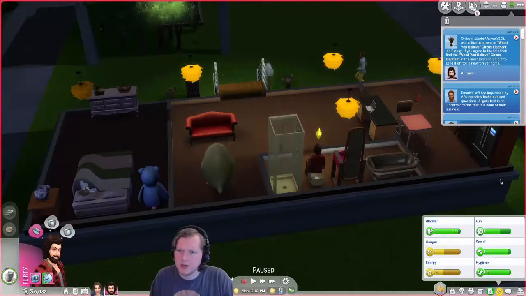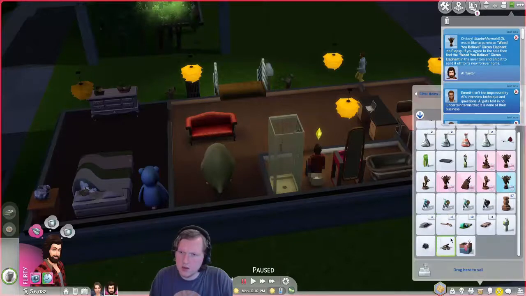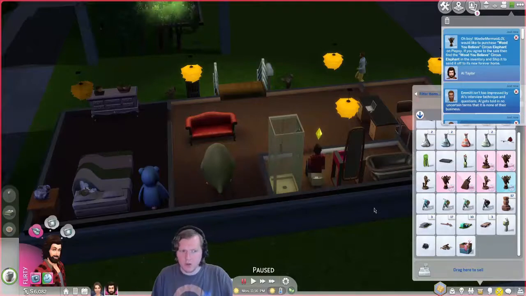Okay, sorry. So I need to go to my inventory. Okay. Now we can see that this item is ready for sale. And I can ship it. Alright, do it.